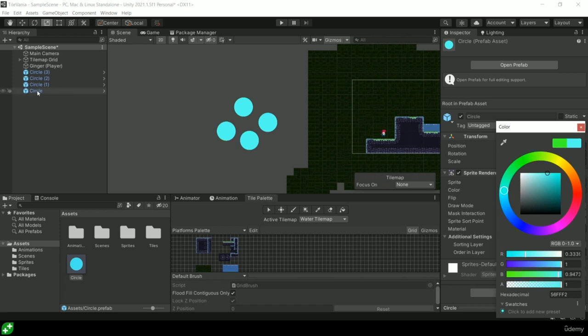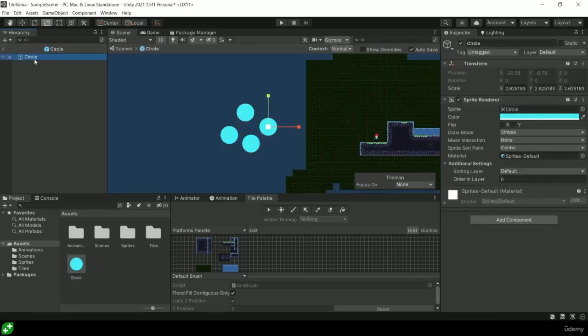One last place that we can click into the prefab: you see this little arrow next to my instance. If I click on that arrow, I'm now editing the prefab. I'm editing this guy down in here, and any changes I make to this particular instance are actually changes to this particular prefab.